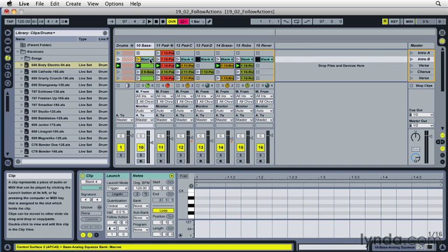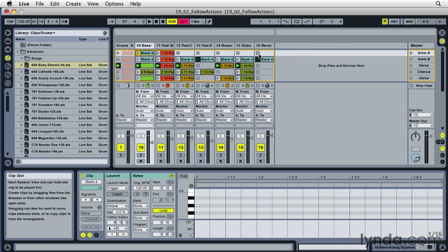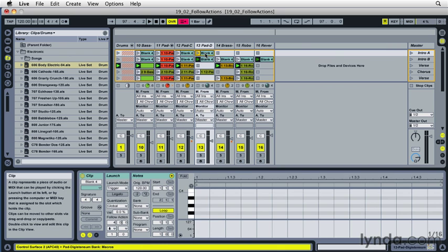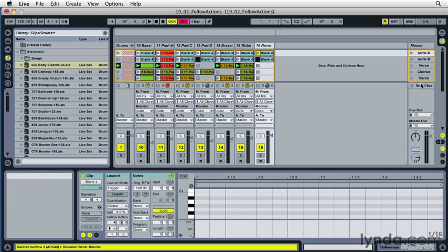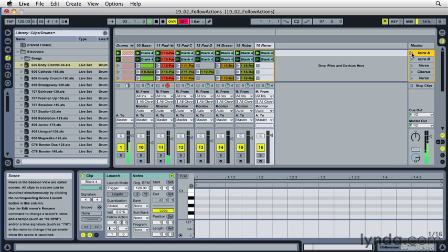Now I've already got this set up with a blank 4-bar clip, so let me copy that one. That's Option-click and drag. And then I'm going to copy that across to these other slots. And now I'll stop those, and we should see this first row all fire off, and you should see the lights blinking on the launch buttons of the second scene.